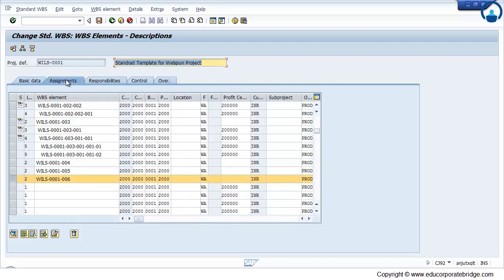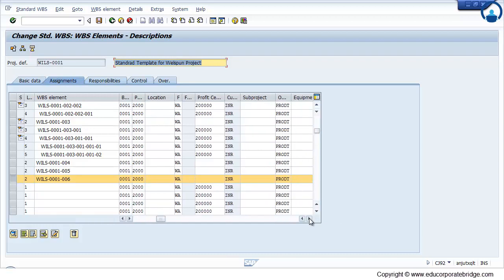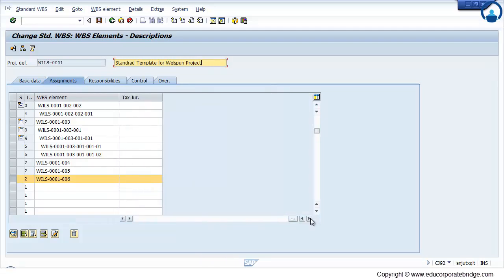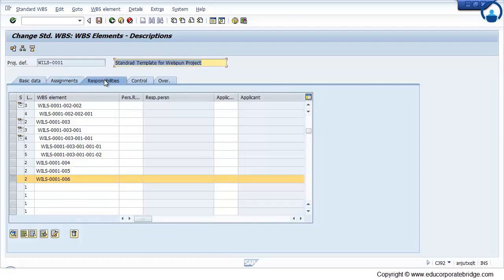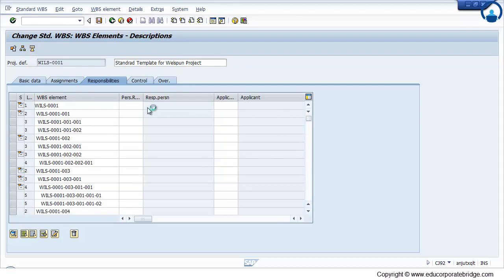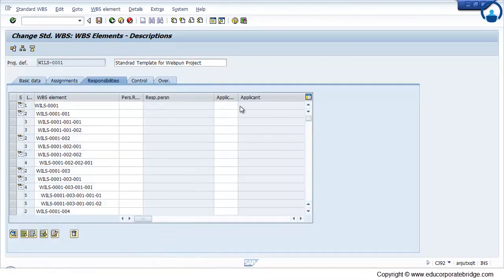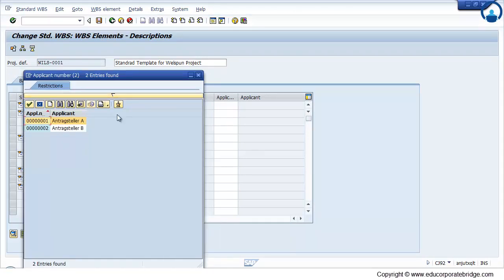Then click on the assignment tab, where you can find the profit center, the object class of that particular WBS, then the person responsible. If you want to maintain them for that particular WBS, you can maintain the person responsible or the applicant.